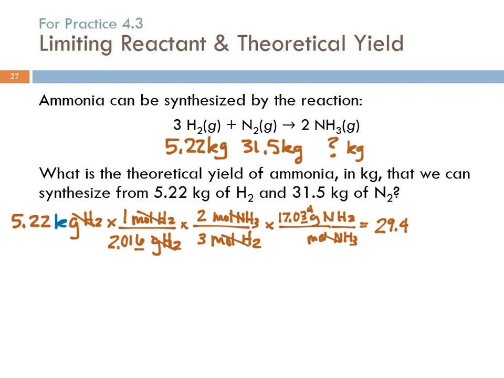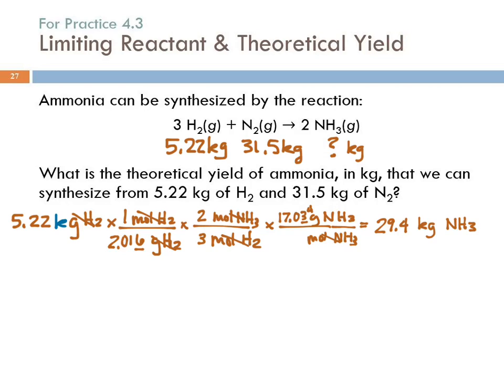It's kilograms. This K did not get canceled out. The grams did, but the K didn't. And then over here I have grams. So there's kilograms of ammonia. Now, if that's confusing, go right ahead and do the conversions. Some of you can convert from kilograms to grams kind of in your head just by moving the decimal point. As long as you're doing it correctly, that's fine. Or you could stick a term in here to convert kilograms to grams, but then you'd need to stick another term in here and convert back, and you'd find that those would actually cancel themselves out.